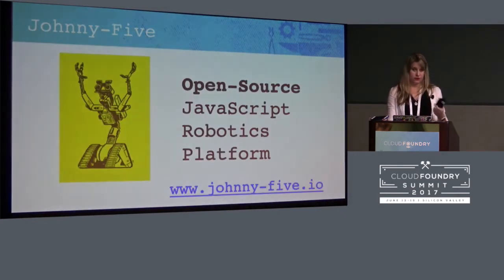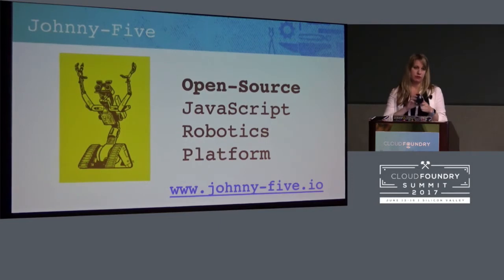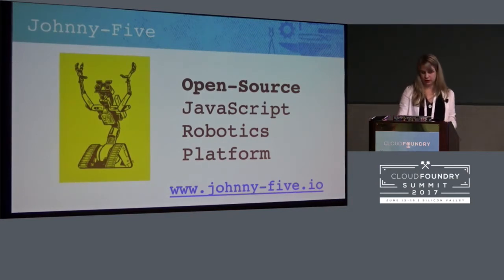There's Johnny-5, but also this is Johnny-5 — the robot from the movie. Johnny-5 running on Node allows my Pi to be able to access my PIR sensor and my camera. With that, I'm using the Raspberry Pi I/O plugin to be able to access those two. It really doesn't have anything to do with reaching the IoT platform — it's just to access the other hardware that's in here.